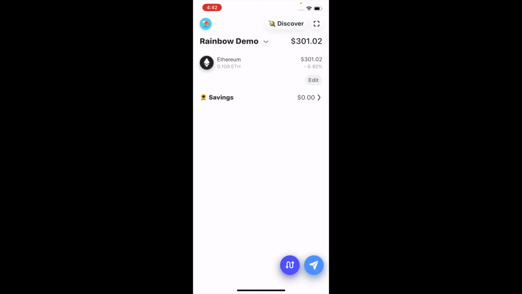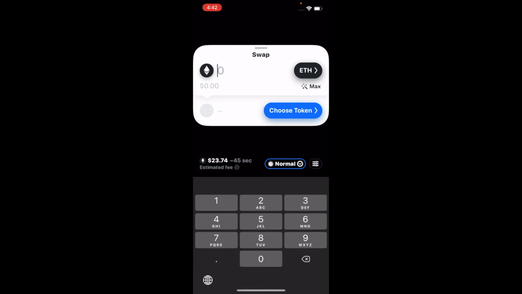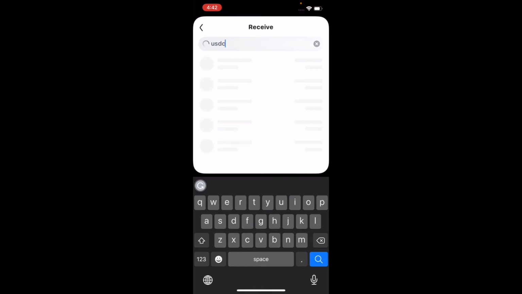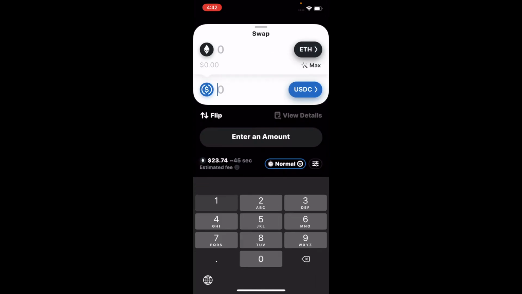Let's go right ahead and tap on this squiggly line on the bottom. That will lead us to Rainbow Wallet's exchange. We're going to swap some ETH for, as I mentioned, USDC. I would like to swap about $150 worth of ETH for USDC. As you can see, I will be swapping 0.054751 ETH, which is approximately $150.63, for give or take 150 USDC, which in reality could be converted into approximately $150.